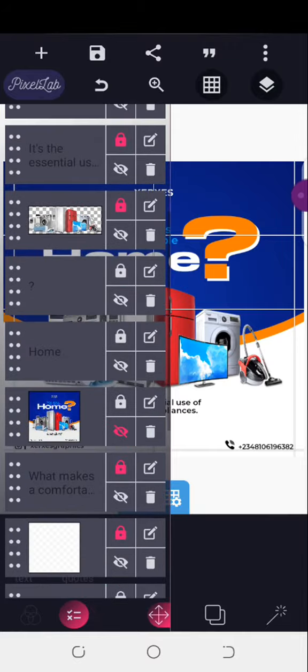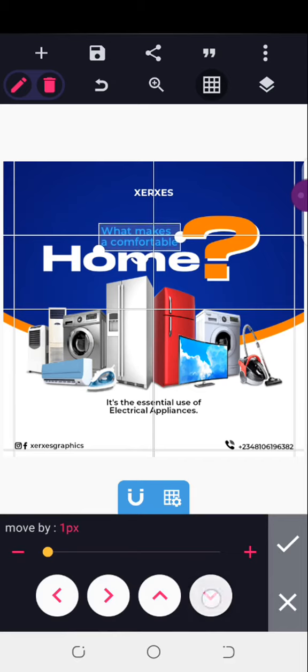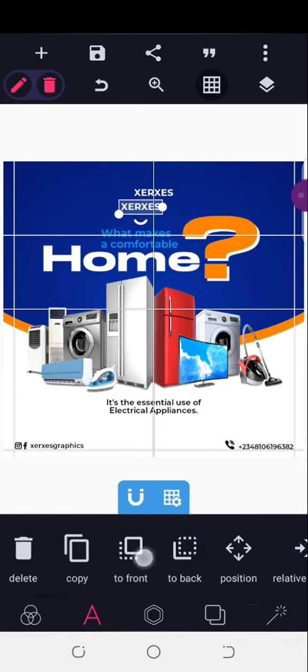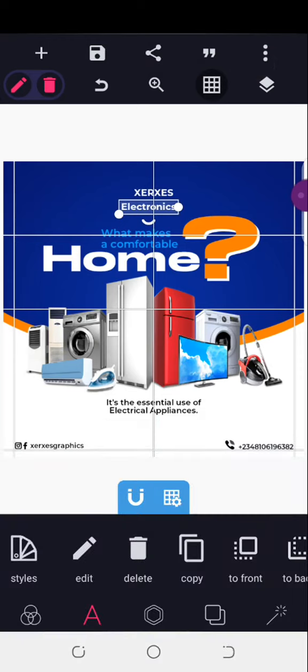Okay, what makes a home comfortable? Okay, so I have this. There's this element I've not added now. Electronics. I think I can just leave this electronics like this, or just make it all caps.